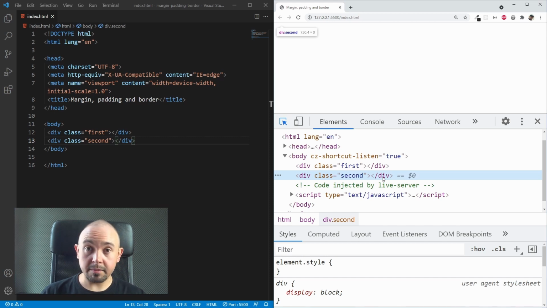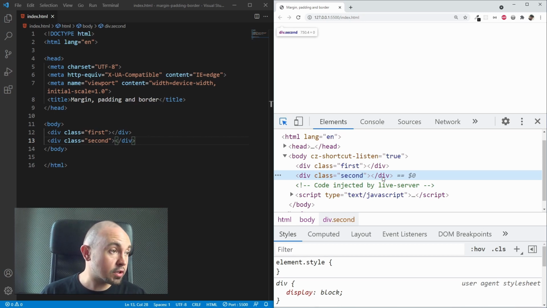And here's why. Divs are the block elements by default, and the block elements, like all the elements in the HTML language, have their initial properties and values. So the block elements by default always have 100% of the width of the parent, but their height is by default set to auto. So they take up as much space of the height as they need. And since those elements are empty at the moment, they don't need any height, so their height is automatically set to 0, which we can see in our DevTools.